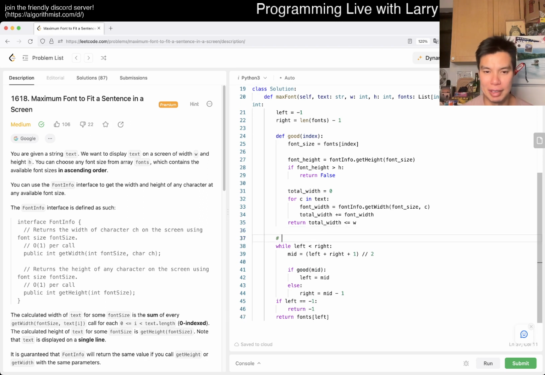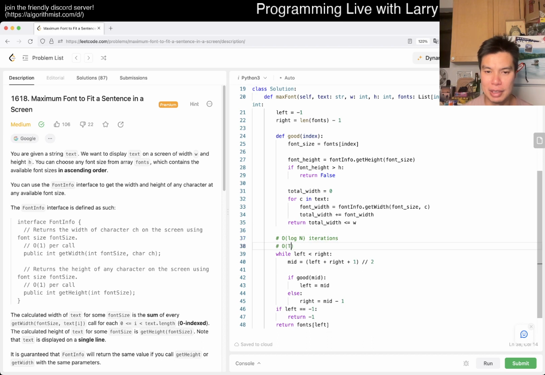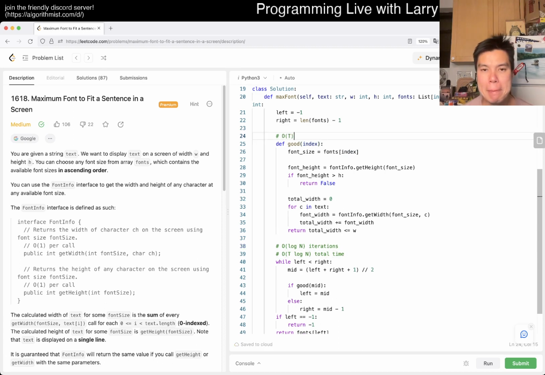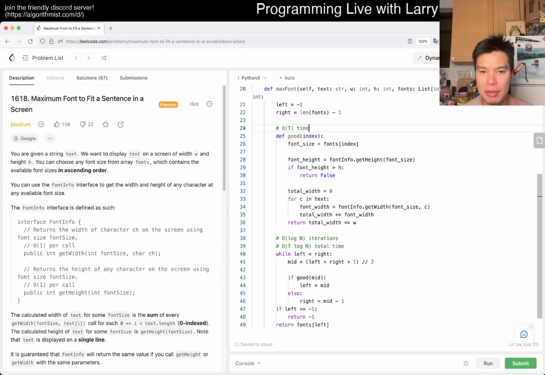Yeah, so let me write it out for y'all. O of log n iterations, and then this is going to be O of t log n total time, because good is O of t. And space, well, we don't really use anything, right? We just use O of 1 for some variables and stuff like that. So that's going to be the space.